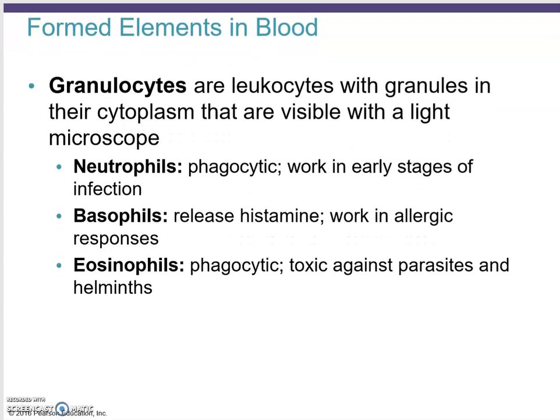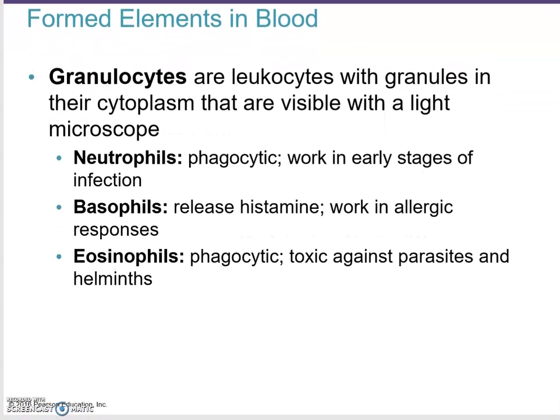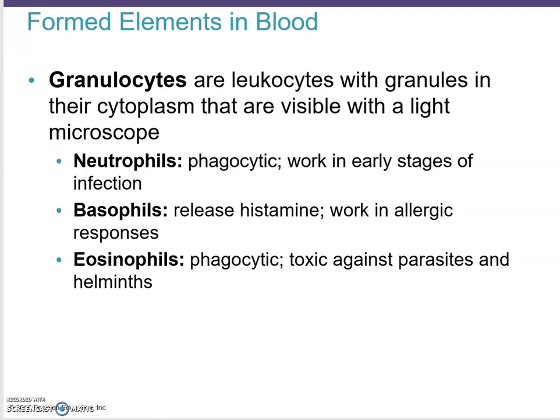Okay, so among the formed elements in blood, we have granulocytes, and that would be neutrophils, basophils, and eosinophils. They're called granulocytes because they have cytoplasmic granules, and in order to visualize them, you have to stain them. Neutrophils like a neutral dye, and we usually don't offer them one because neutrophils are easy to recognize. They're very numerous, and they have a segmented nucleus, so you can easily spot them.